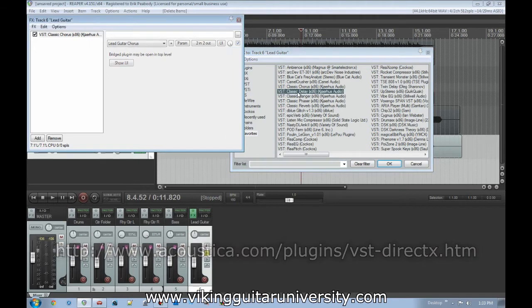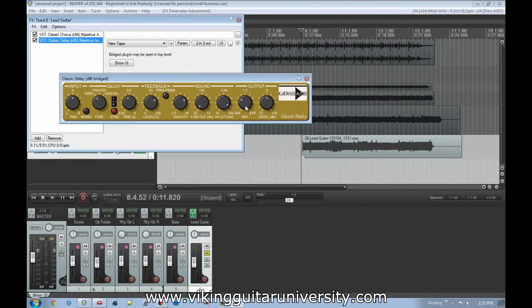So we're going to go to our delay here. We're going to just change some of the settings. We're going to turn the mix down a little bit, turn this up a bit, change it to ping pong, which means it bounces back and forth, left and right, stereo. We're going to set this to tape. We're going to turn down the quality of the tape echo so it gives it this kind of cool sound. We'll listen to it at the end.